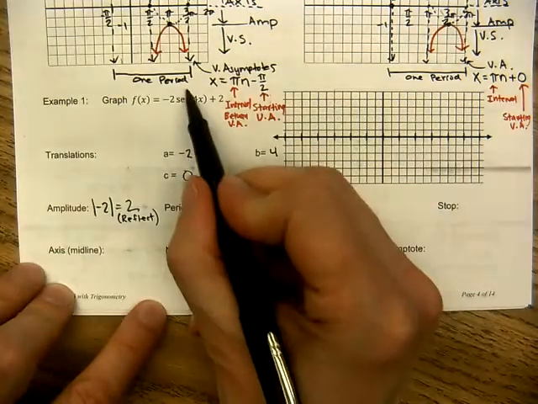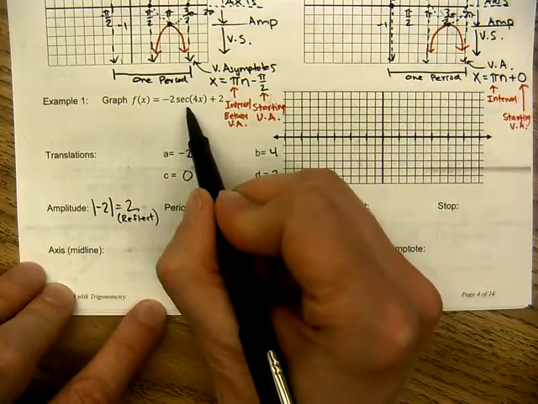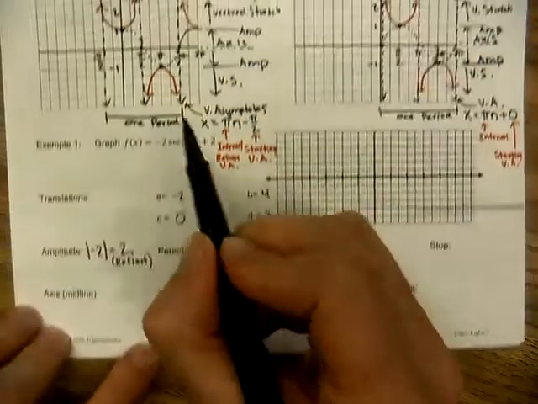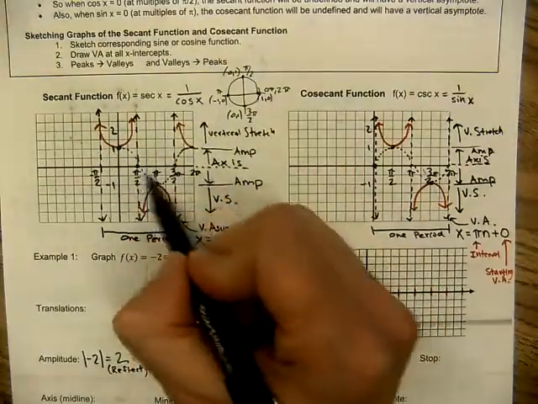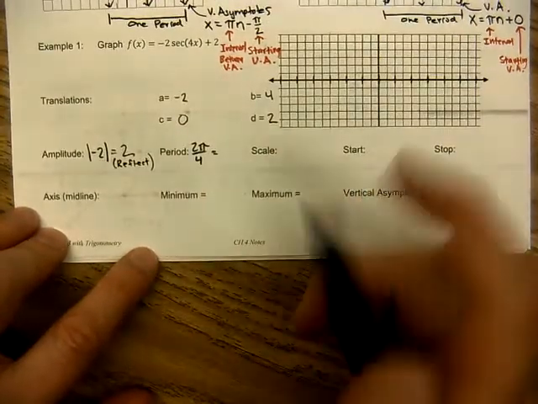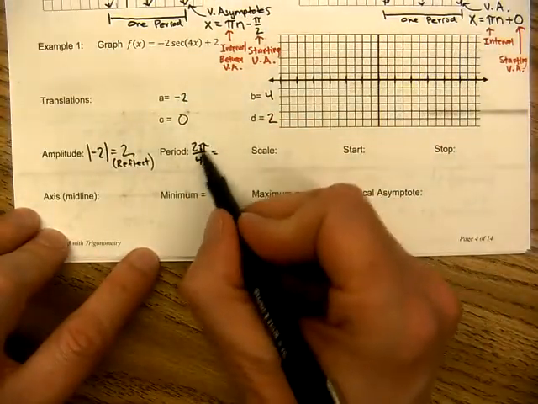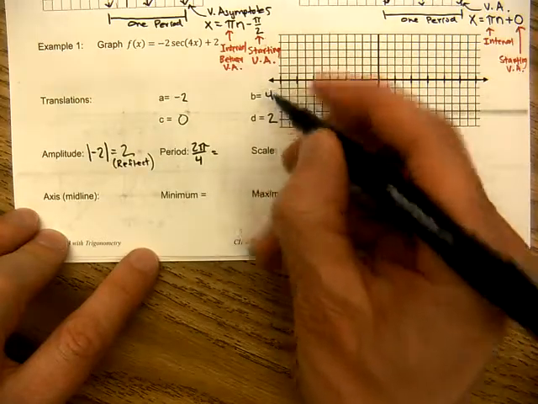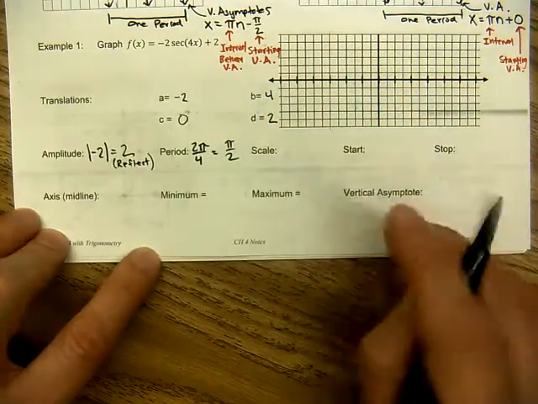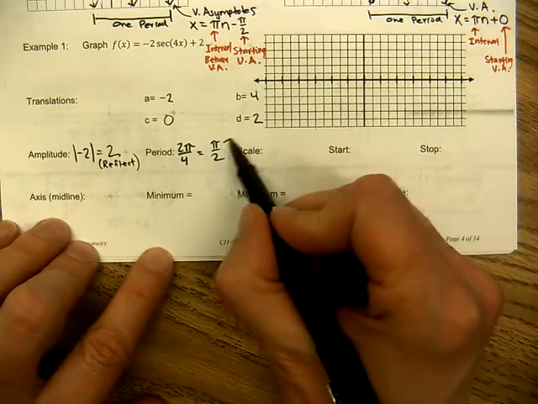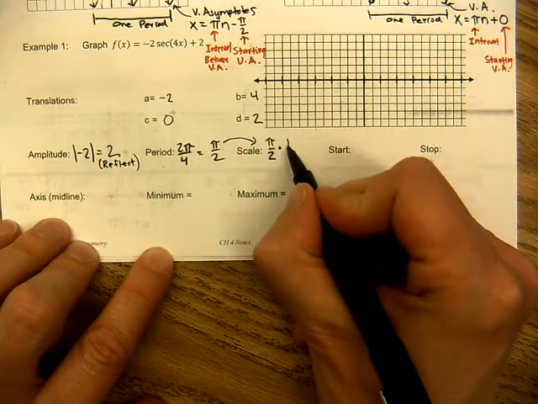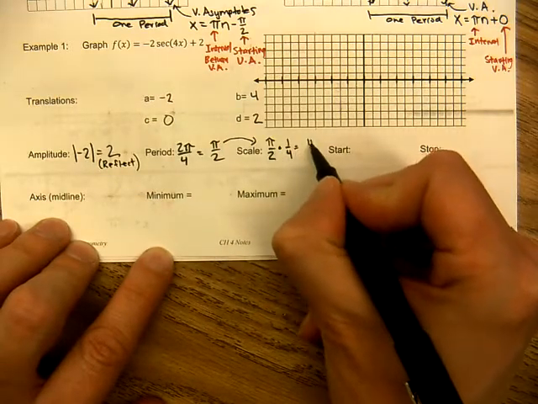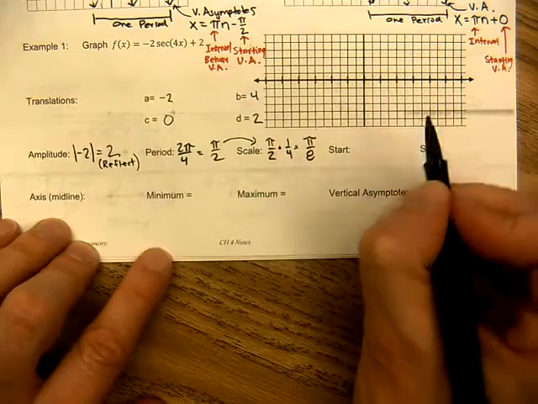Because what we're doing is we're saying, okay, I'm not graphing secant yet. I'm actually graphing its cosine, right? So we're starting off with the cosine curve to figure out where that goes before we graph the secant. So that's how we find the cosine curve. Cosine has a period of 2 pi, so it's 2 pi over 4, the value of b. And that's going to be my period. So then we're going to take that and divide it by 4. Remember, dividing by 4 is the same as multiplying by the reciprocal, so multiplying by 1/4. So pi over 8 is going to be my scale.